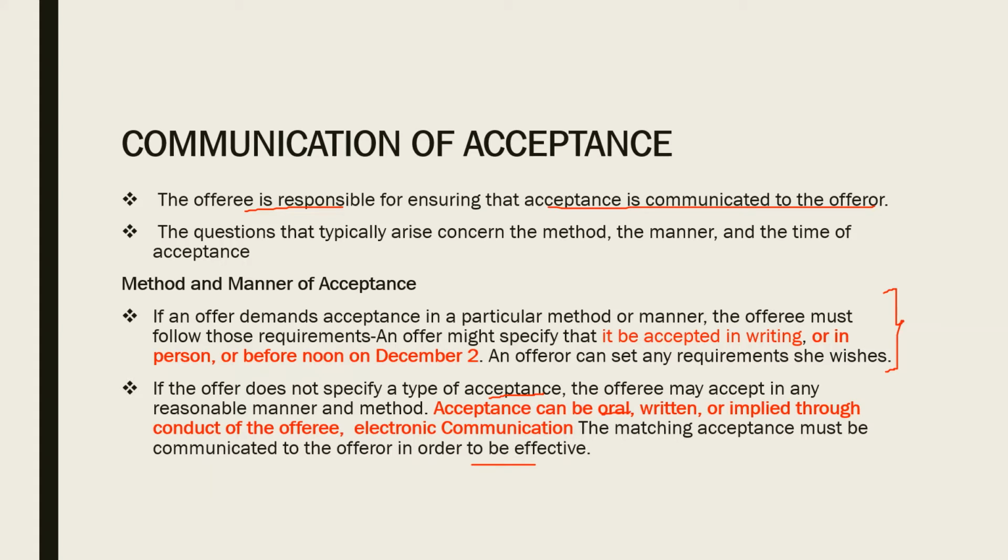And like I've said, acceptance could be oral, it could be written. You could send an email and say, I accept your offer for selling to me your phone at 10,000 and I will buy the phone. So this is what we mean by someone placing an offer and the other person accepting it. And like we've said, the matching acceptance must be communicated to the offerer in order to be effective, meaning that you must communicate for sure. You offer to me this phone at 10,000 and I accept that I'll buy it at 10,000. That communication has to be there.